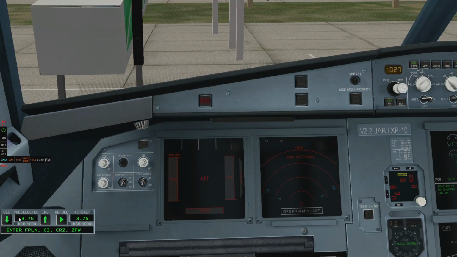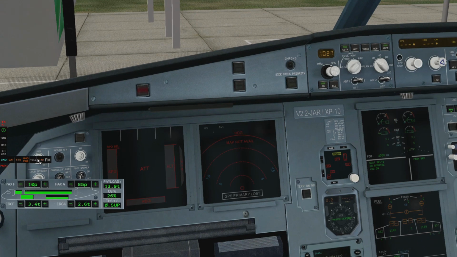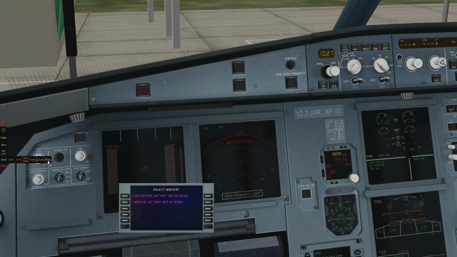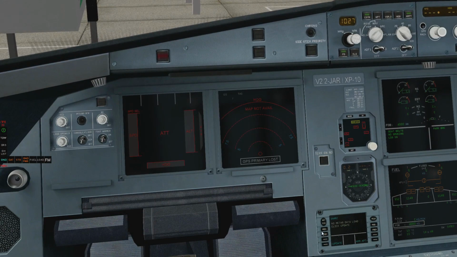Okay, so fuel, we only want 4 tons, so we'll just increase it to 4, and we'll press refuel. And it does it. Enter flight plan, CI, cruise, zero fuel weight, etc. I guess that is done somewhere else. So that's all done. We're fine with that. As far as loading goes, we can do stuff here, but we're just going to leave it as it is for now. I don't know what this FM is. Oh, it's this thing here.